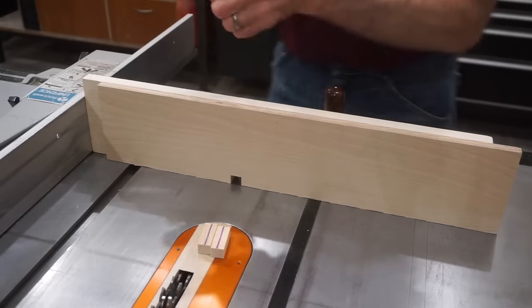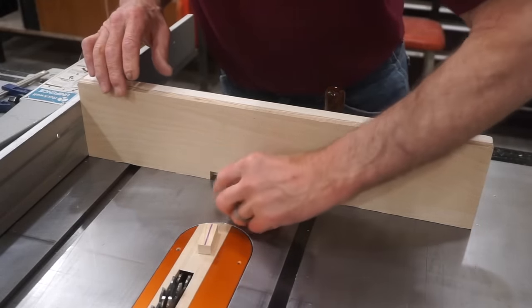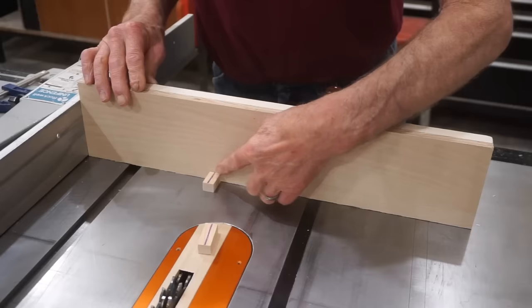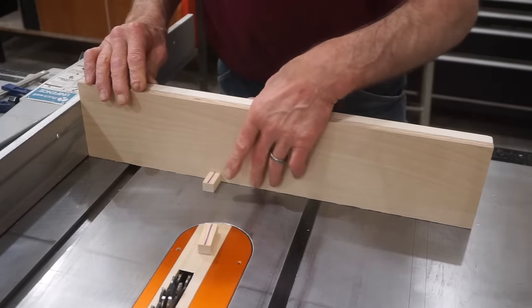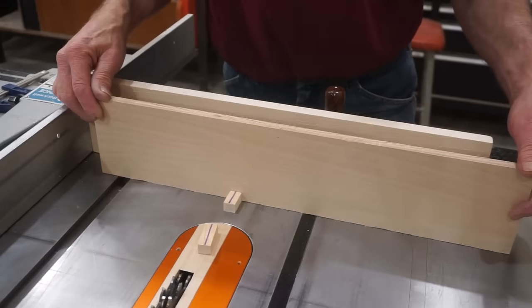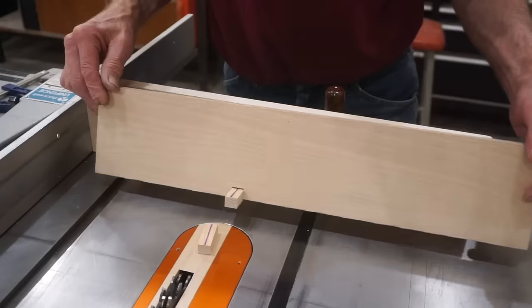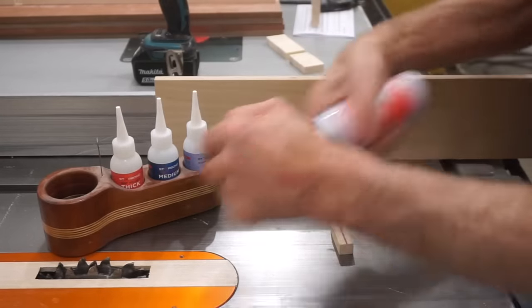When this fixture is in use, this piece gets slid over next to the fence, and one of these blocks serves as an indexing pin for setting the spacing on the notches for the box joint. So it needs to be held firmly in place in that notch. And making it so is surprisingly easy. The best way I know to attach the little block is also the simplest.